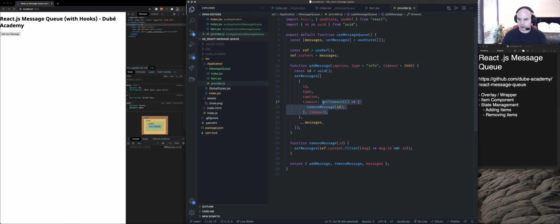We're setting a timeout to remove the message when we actually create it, right? And then, yeah, the remove message function is basically the same, except that we're accessing the actual up-to-date messages every time.